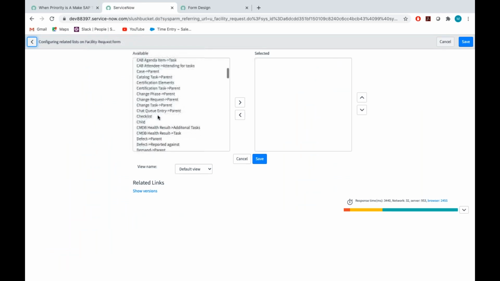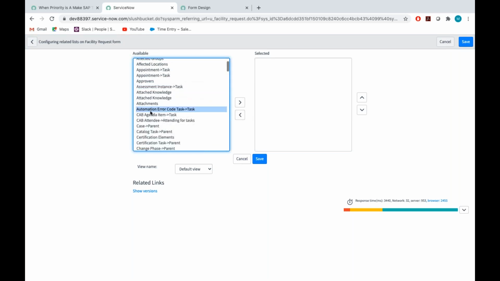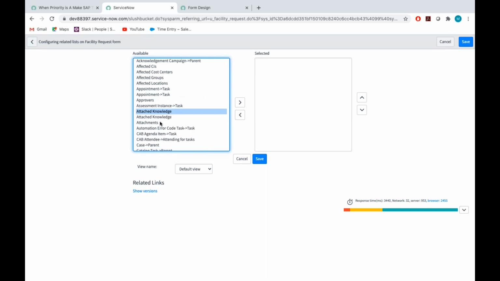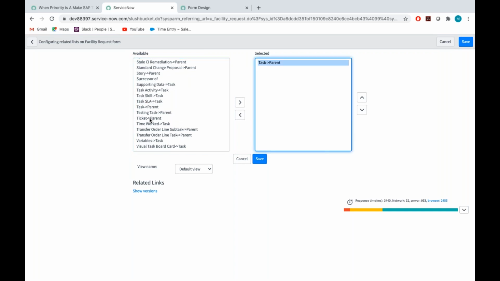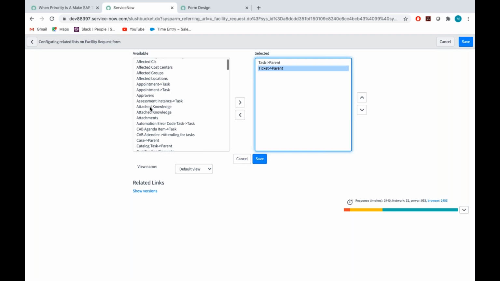Some of the attachments, task parent, ticket parent, attachments.